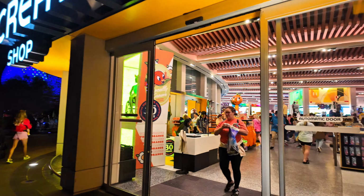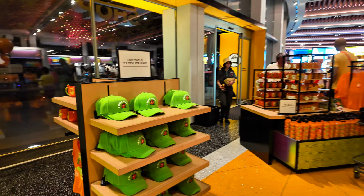Hi, how are you? Good, thank you. Check out the Spirit jersey for Flowering Garden. I definitely like that. If you're a fan of orange, this looks really, really good. Let me turn this around and show you. 30 years of the International Flower and Garden Festival. That's quite a feat, celebrating 30 years here. So, and of course, there's Orange Bird himself. Let's go see what other merch they have.